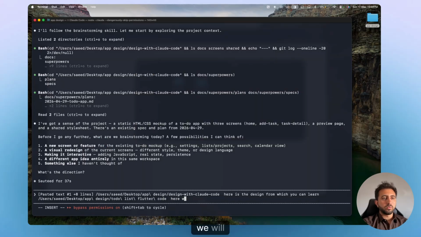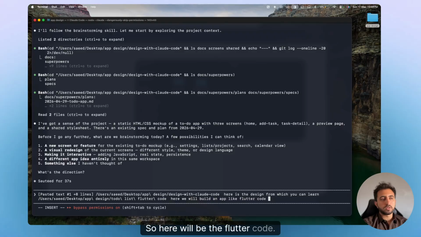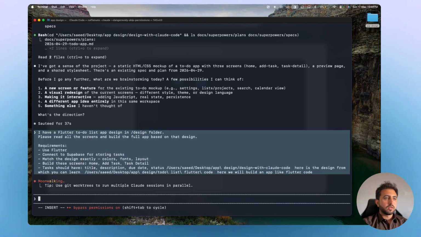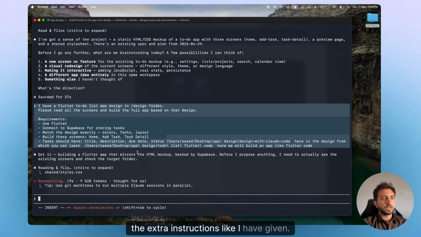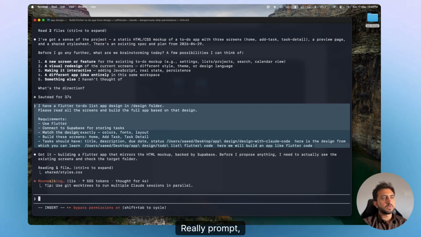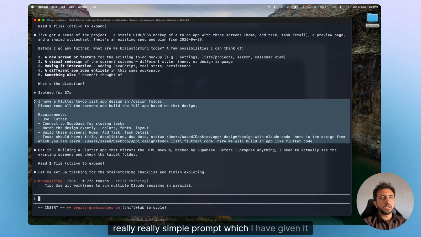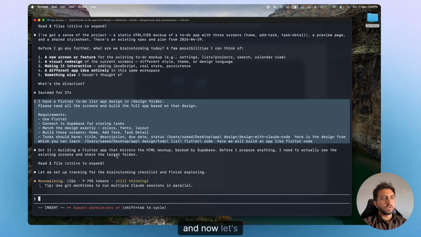Here we will build an app, and this will be the Flutter code. What I have said is: I have a Flutter to-do list app design in the folder, plus the extra instructions. It's a really simple prompt which I have given it. Now let's work on it to get it done in simple steps.